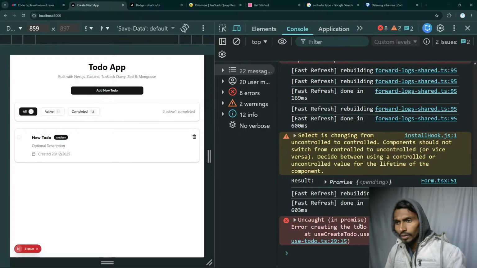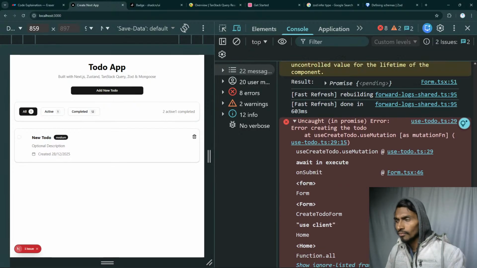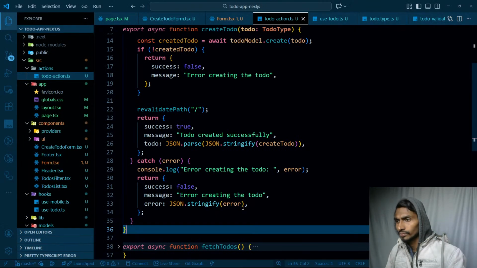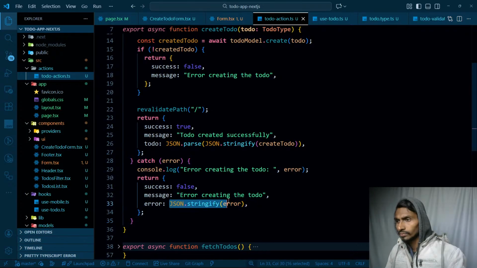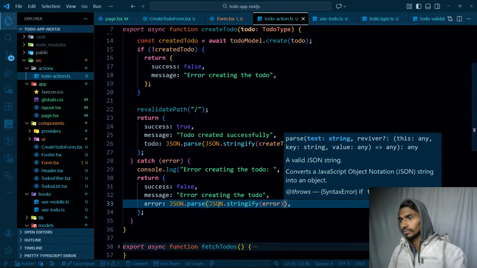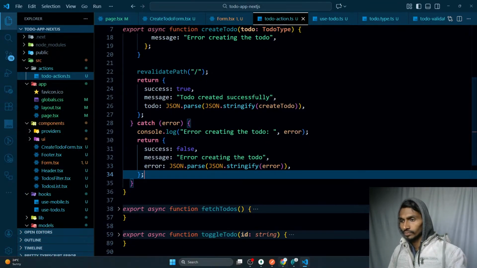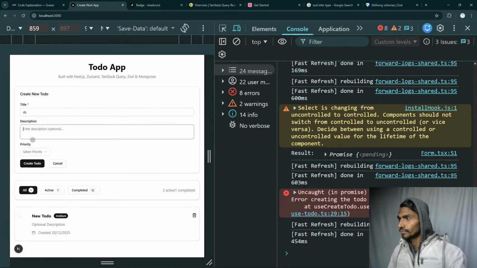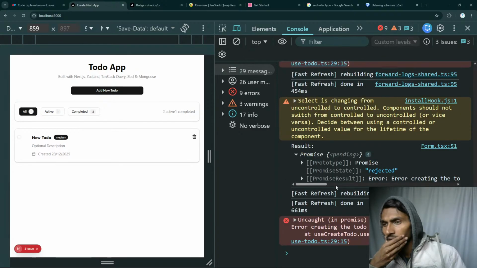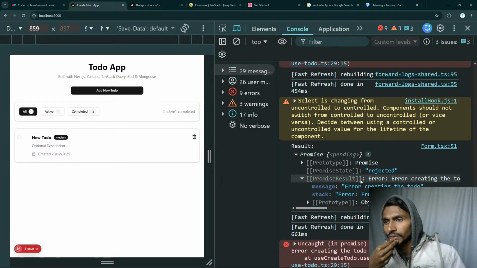Okay, uncaught in promise, error, useCreateToDoMutation and mutation function. So promise is pending right here. That means okay, this is the result that I'm getting, and it is rejected on which basis? Error creating to do. Okay, where is this getting it from?